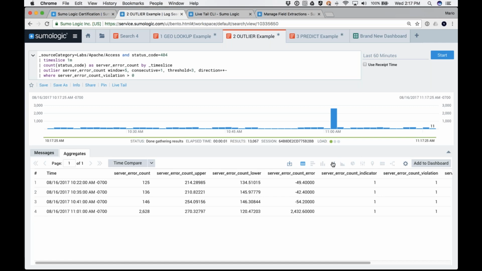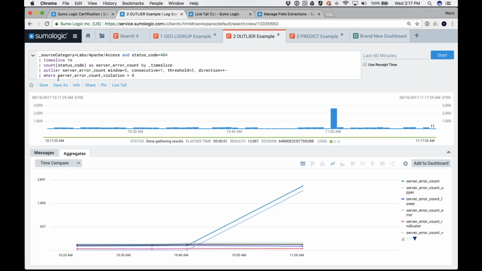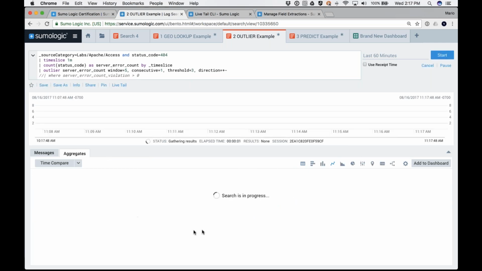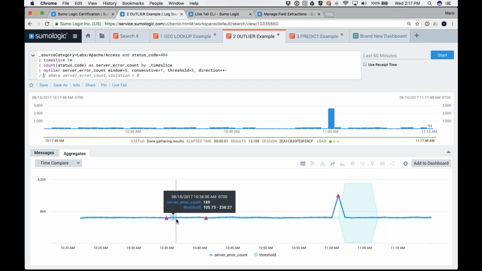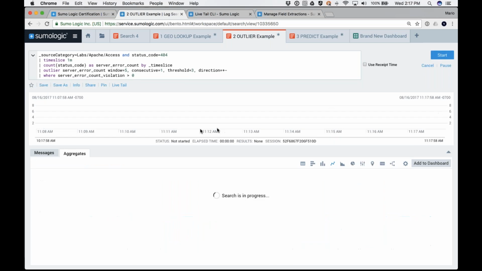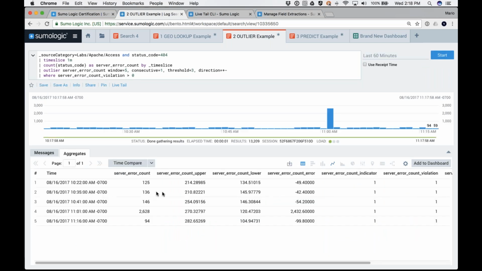If I were to get rid of this where clause and look at the line in here, I would probably see 4 pink triangles. In this case, it's looking at 3 pink triangles in there. There could be 2 in here. All right, so with this where clause in place, I now know that I have some violations and I can set up some alerts.